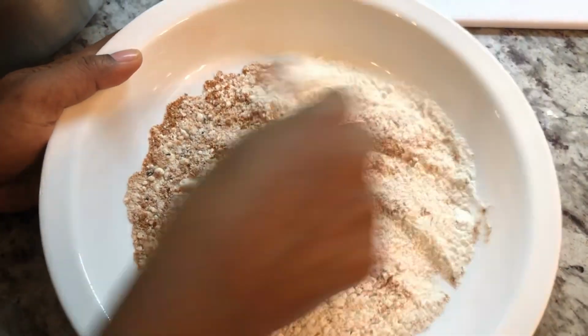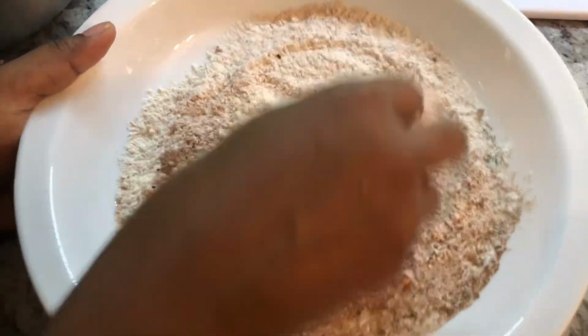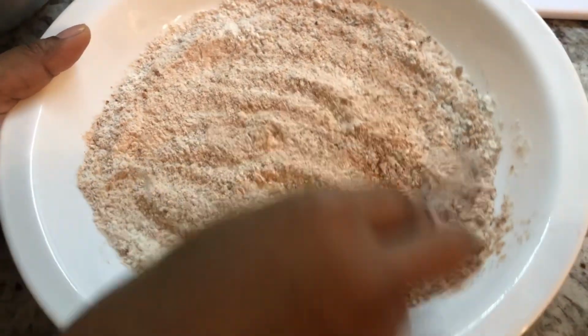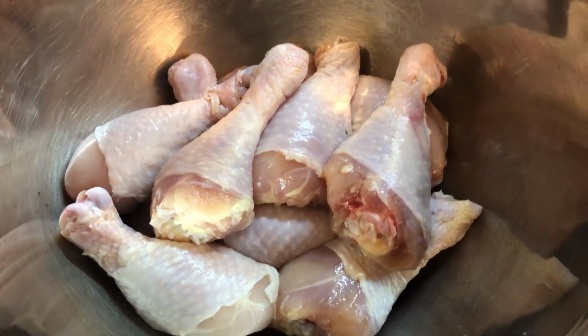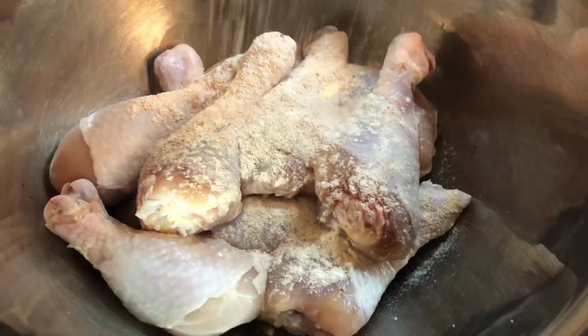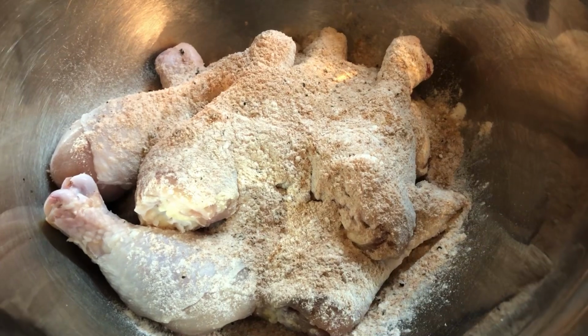Just like that. And what I like about paprika, you can use it in pretty much any culture cooking, and it can fit in well in any dish. So now what we're gonna do, I have the chicken here nicely washed, and I dry them one by one with a paper towel. We're just gonna sprinkle this mixture over the chicken. We wanna lightly coat them with this mixture, and we're just gonna mix it up like that.